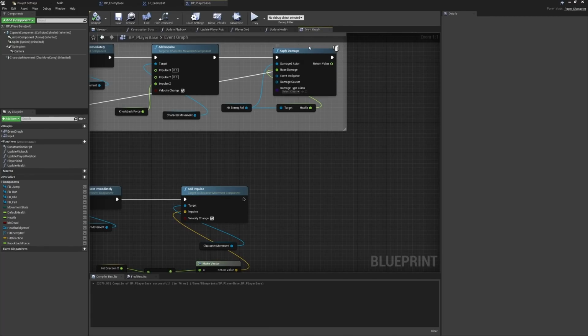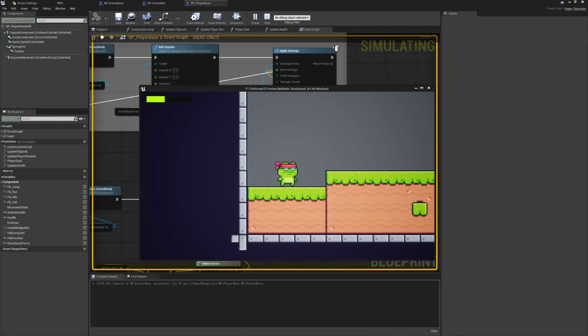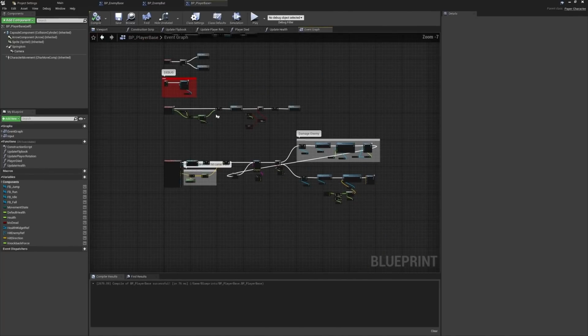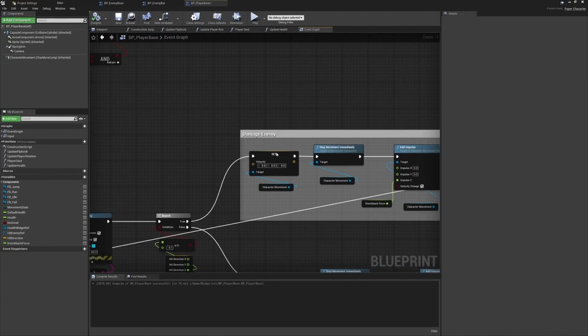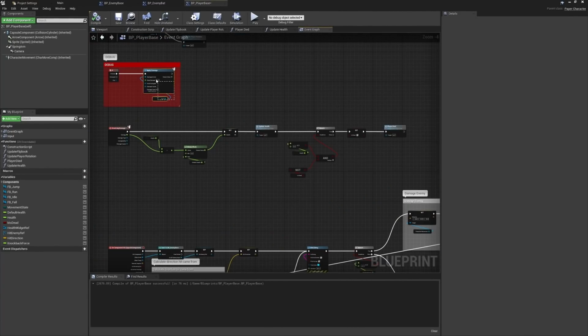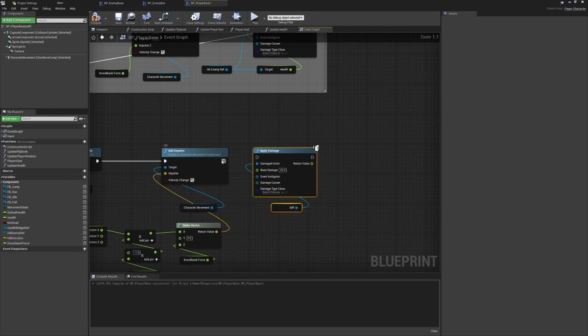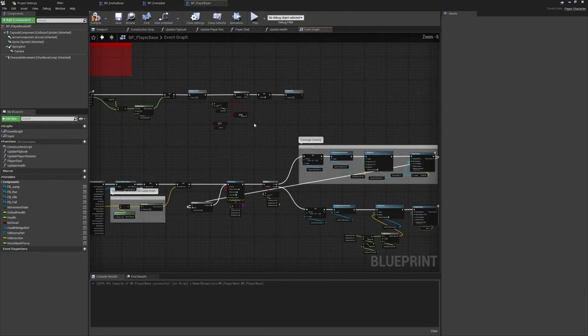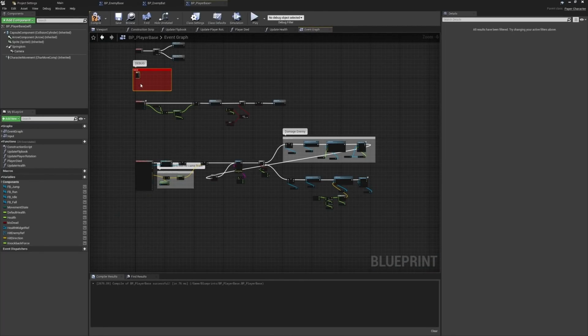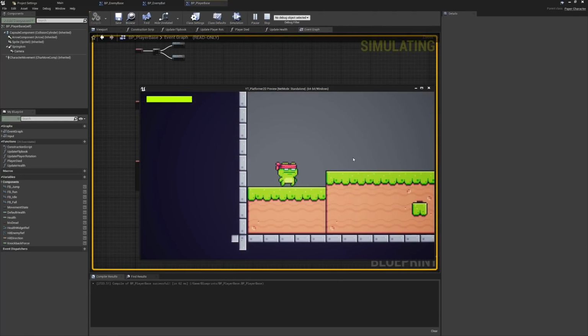Final thing we want to do, we are going to, again, Control W the damage, and like we've done in the past with our test here for the health, remember we had this on the H input, we could essentially just take this. Actually, this would be a good time to cut the code from there and paste it down here, because we want to apply damage to ourselves again at a certain value. So we'll say 20 is going to be perfectly fine. And like I said, we don't want this to be in the final game, so we're going to remove that. And that's a perfect time to remember to do that.